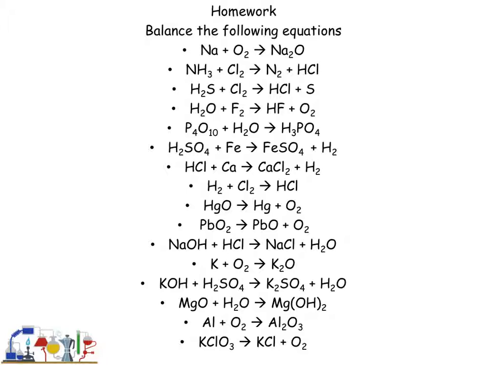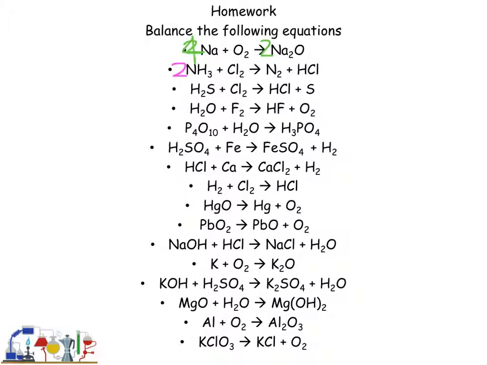We've got 1 sodium on the left, 2 sodiums on the right, so I'm going to put a 2 over there. I've now got 2 sodiums on the left, 2 sodiums on the right, 2 oxygens on the left, 1 oxygen on the right. Oh dear, I better put a 2 there. I've stuffed up my sodiums on this side now. Let's try a 4 there. Let's try. 4 sodiums on the left, 4 sodiums on the right, 2 oxygens on the left, 2 oxygens on the right. 1 nitrogen on the left, 2 nitrogens on the right. I better put a 2 over there.